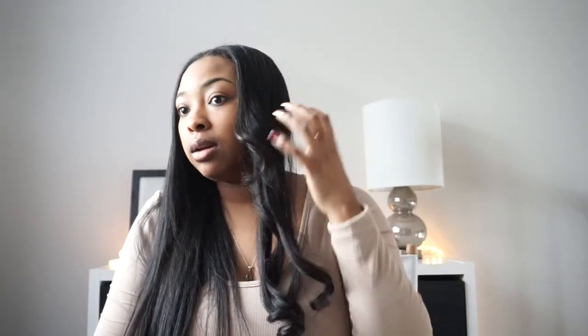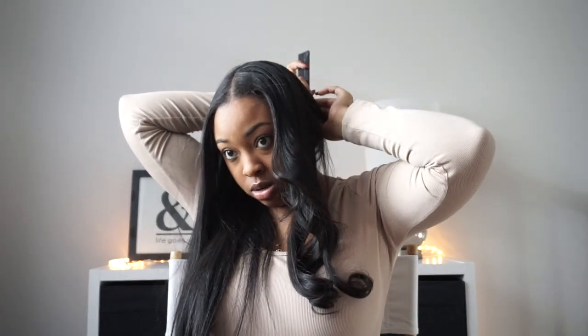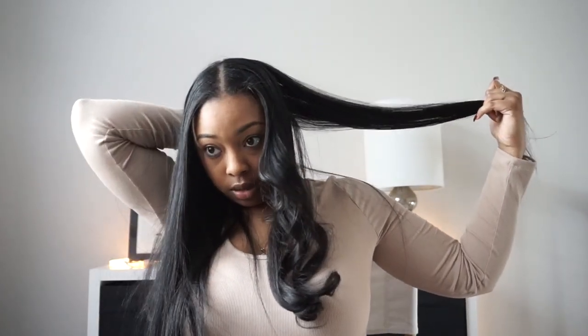And I like my curls better using a flat iron than a regular curling iron. Same thing, so I'm gonna go to the corner of my hair for the next set.